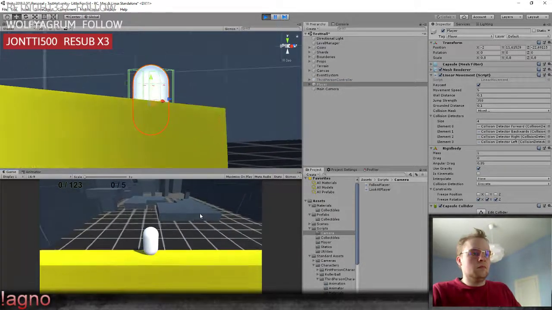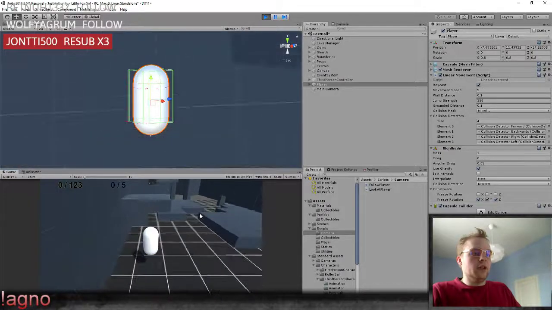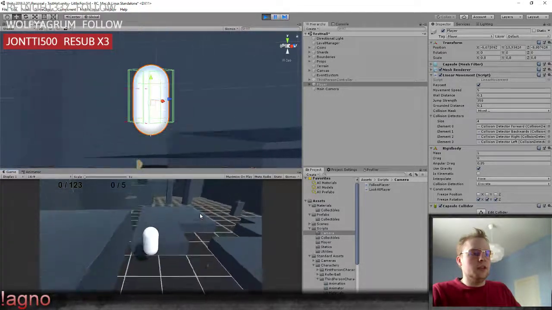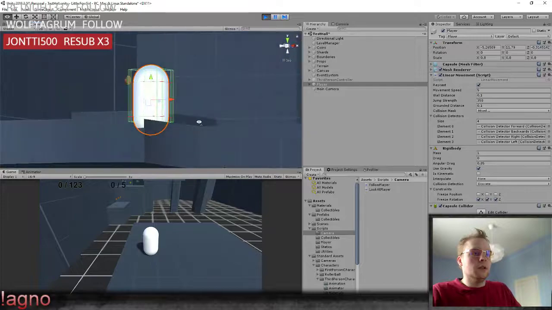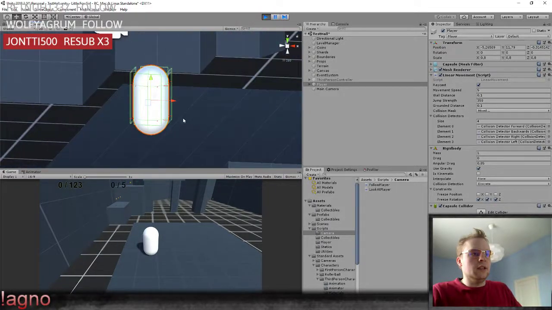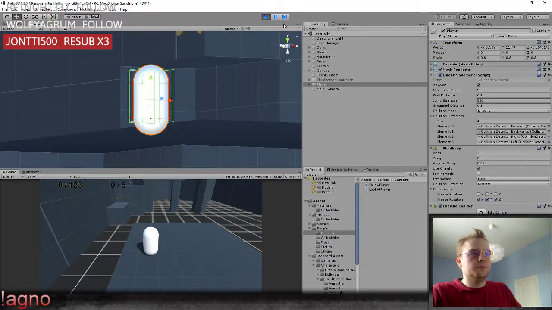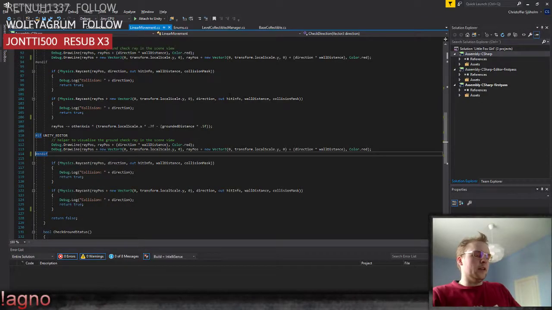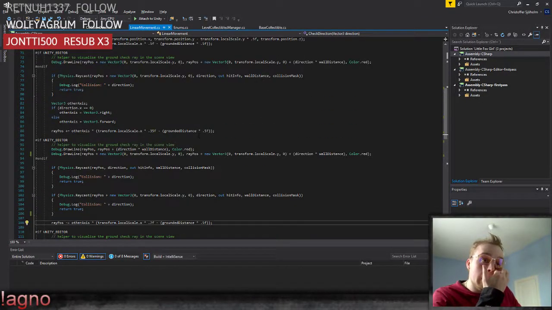Yeah, so these are the wrong raycasts I still have. And they seem to work just fine. Where's the last? Oh wait, last one is up there now. I'm gonna move that a bit as well.